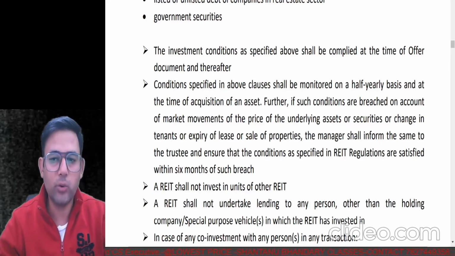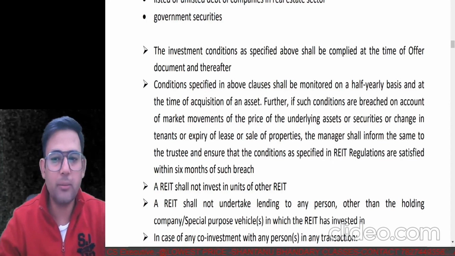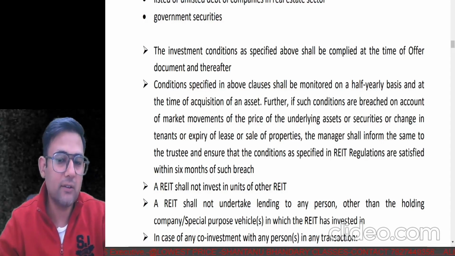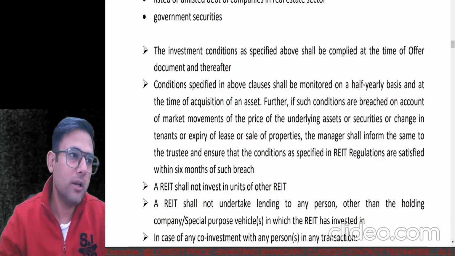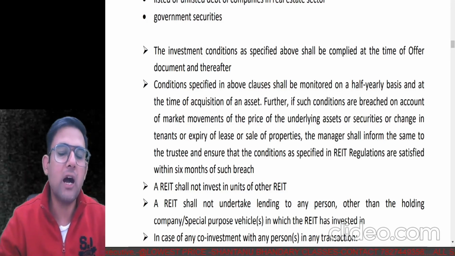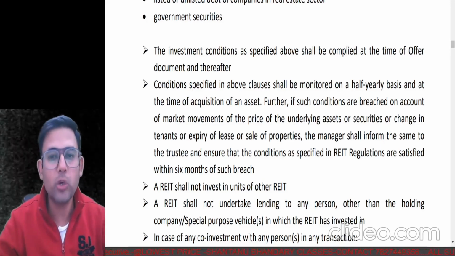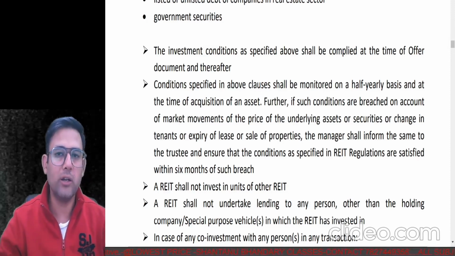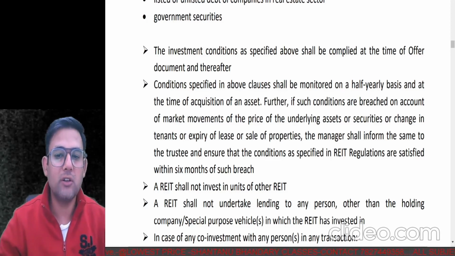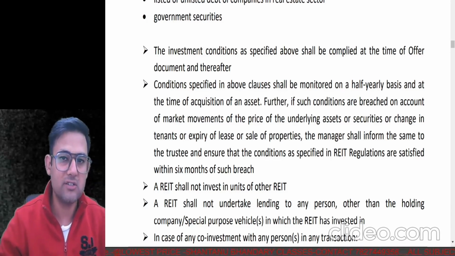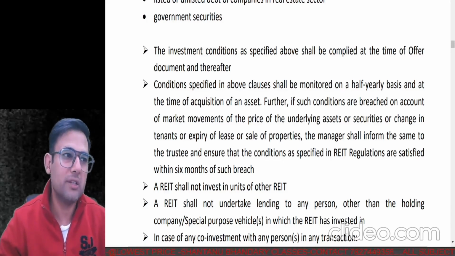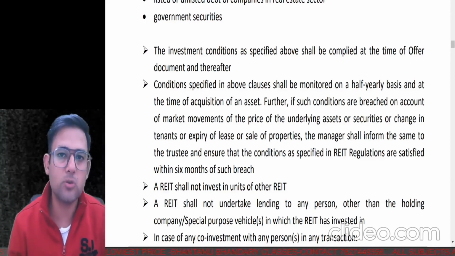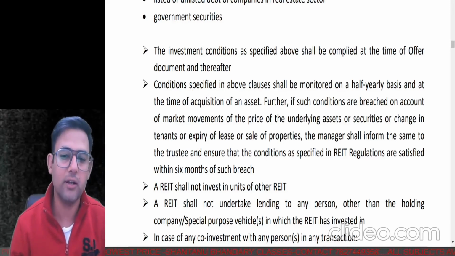the ratio of this 80-20% will be reviewed on a half-year basis, and the manager has to make sure that this stays constant to the extent possible every month. But if not, then every half year it will be reviewed to make sure whether the managers are maintaining the desired 80-20 ratio or not. In case there is any breach, it will be reported to the regulatory agencies. That's how it will be done. So the review period will be 6 months, and we'll keep on reviewing every 6 months to make sure that everything is going in the right direction.